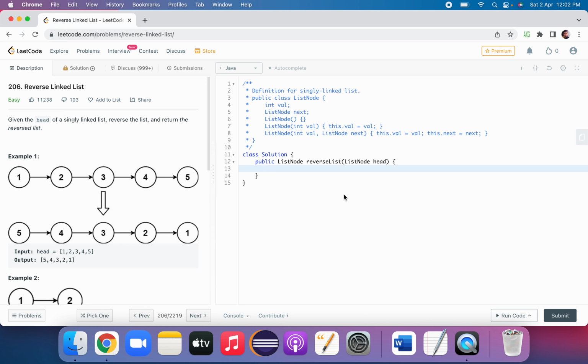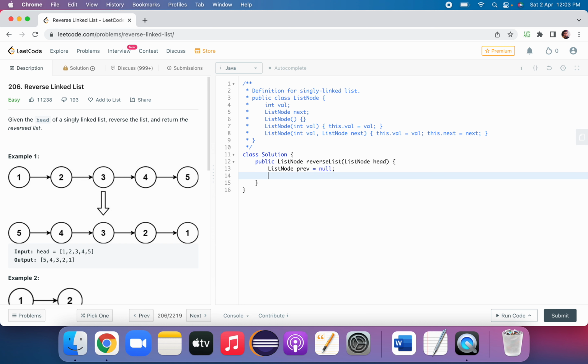So let me explain. Whatever input they have given, we'll take that input, and we'll take a previous node first. Let's take a node called previous, of type ListNode, and it is null.